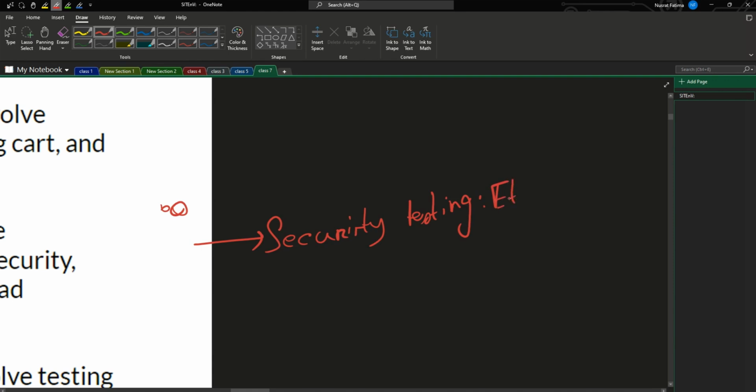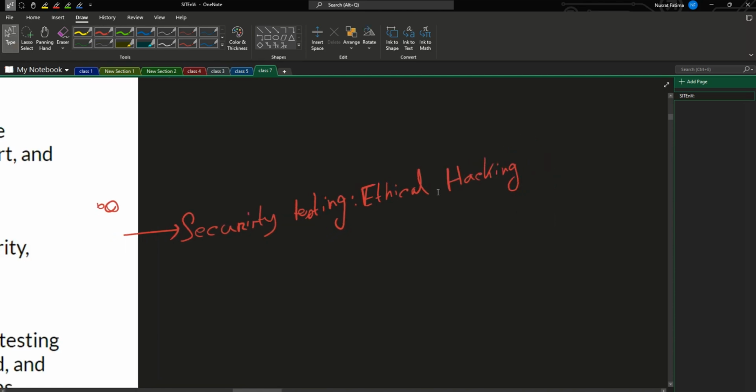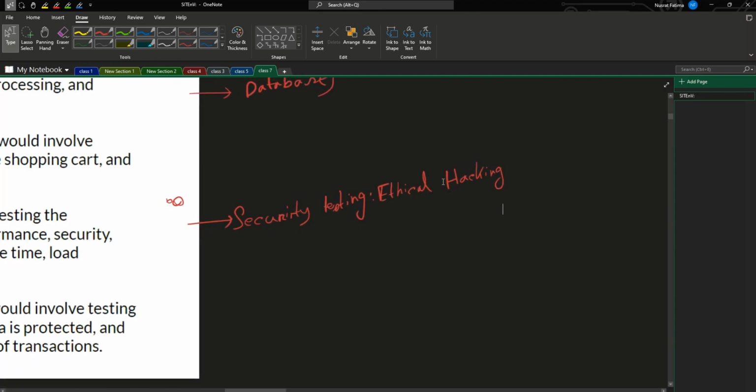Ethical means something that is legal. I know that we all know hacking isn't legal, but if we connect the two words, it means this part of hacking is legal. These are mainly people who do hacking for ensuring software security.